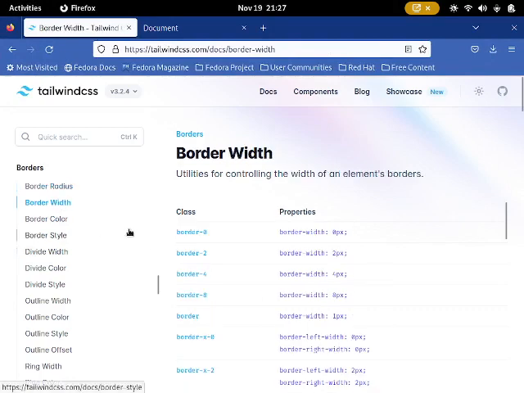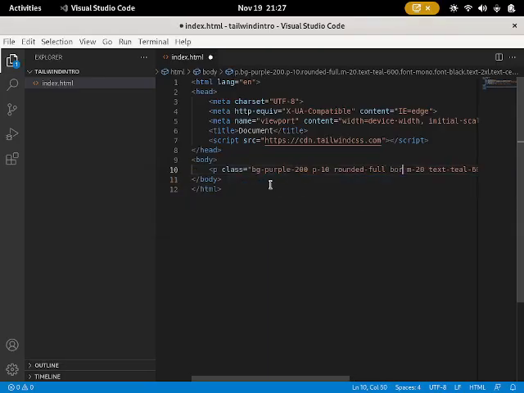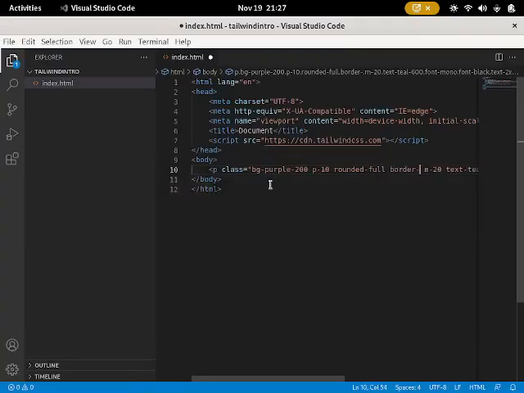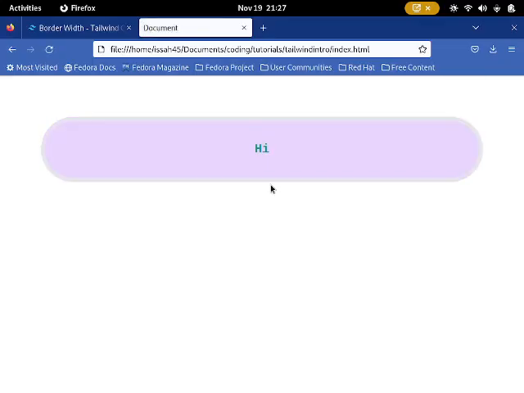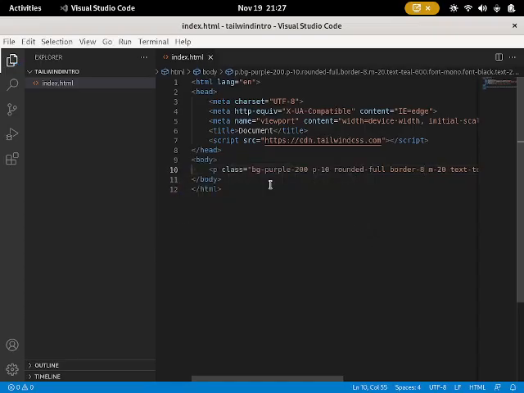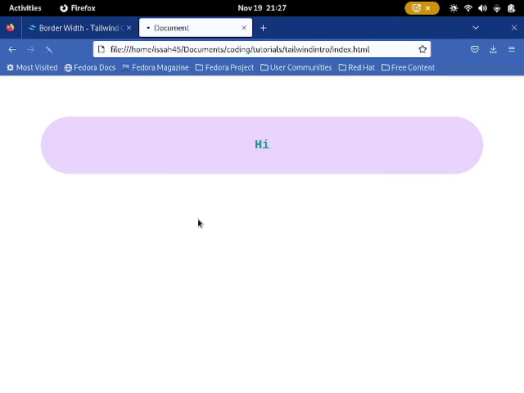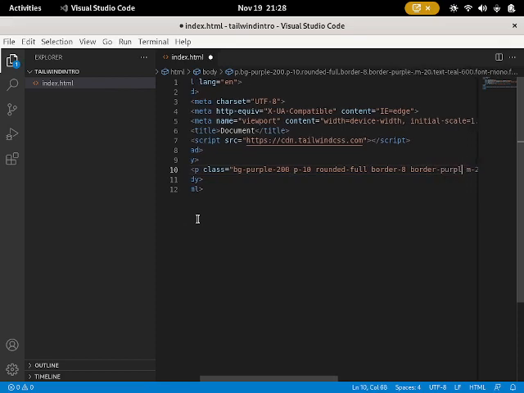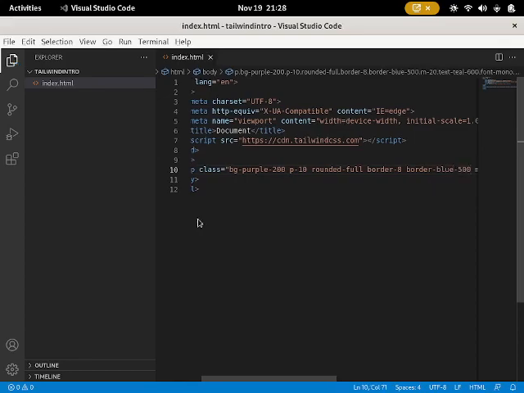Let's also just check out border widths. So yeah, there's border-0, border-2, 4, 8, and border. So let's say like border-16. And border-16 doesn't exist. So let's try border-8. Now we have a border 8. Now we can add border colors like border-purple. Actually, I'm going to try border-blue-500.